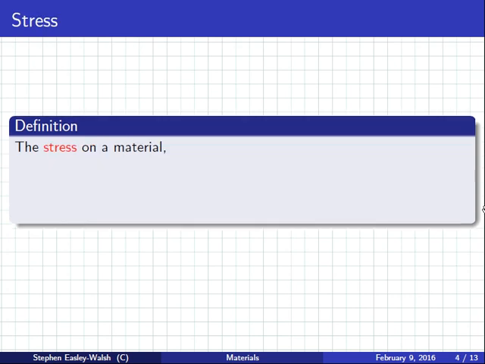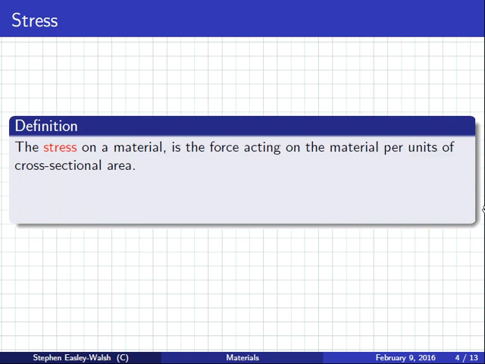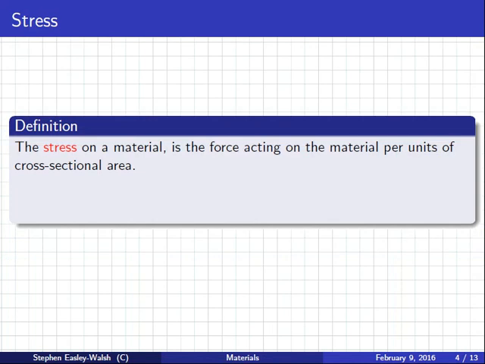Right, next now. The stress on a material is measured in fahads per teacher of stress. Or maybe it should be physics students per teacher. It's the force acting on the material per unit of cross-sectional area. Now, does anybody know this word, cross-sectional area? That means area. I'll show you here. When I say cross-sectional area, I mean the area on the surface if there's a force going this way. So it's not this area, it's the area here, where the force is. Cross-section means like a slice. Anyway, it's the force per cross-sectional area. So as a formula, stress is force divided by area.